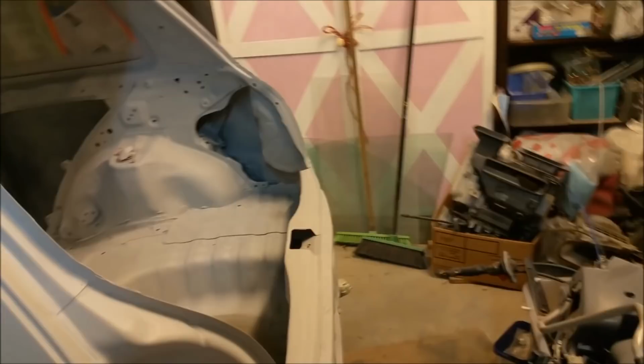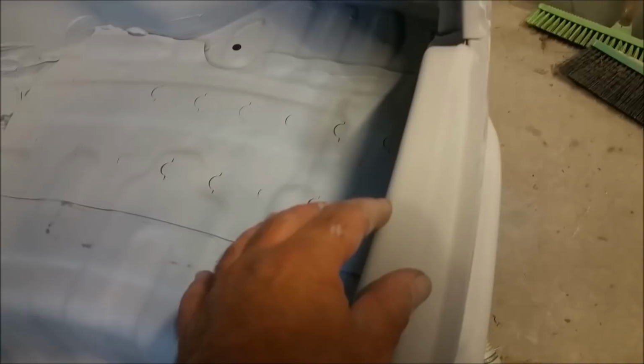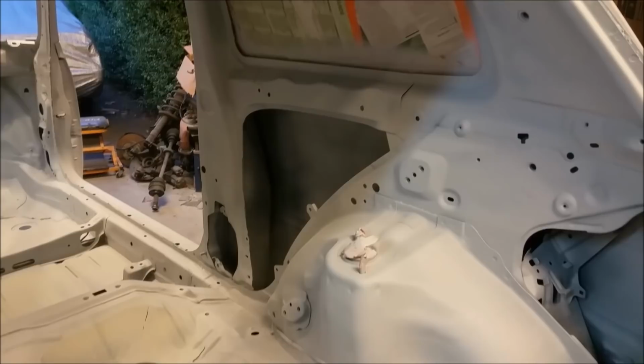I hate doing bodywork. We've also got some screw-ups up here. I might just sand them out and just leave it. One there, two. That's why I like it in one colour, so you can really see what you've got and what's left. Do you know what I mean?